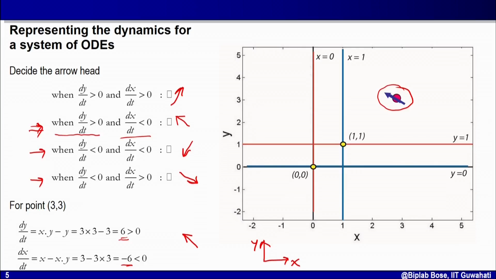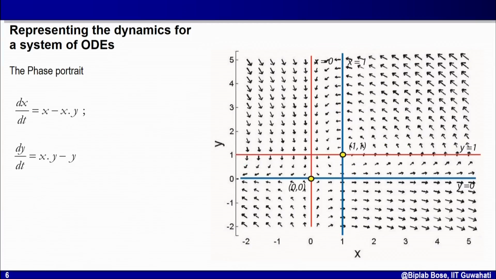So this is how I can take a point on the x versus y phase plane and calculate the slope of an arrow there from dy/dx, and then I can decide the direction of the arrowhead based on the values of dy/dt and dx/dt. So what I can do is, I have the whole phase plane of x versus y, and I can divide it into equidistant grid points, and at each grid point I can draw the arrow using the rules that I have discussed just now. So that's what I have done here for this predator-prey model.